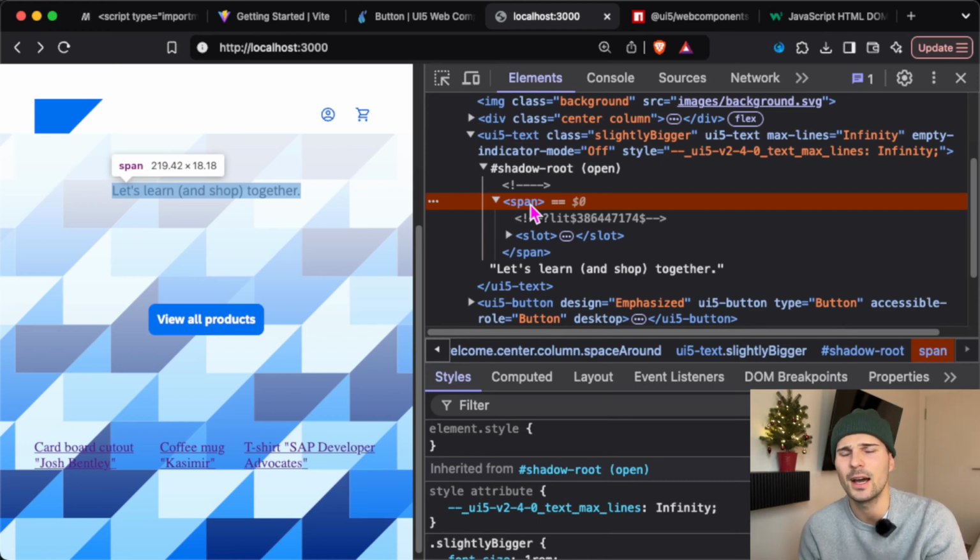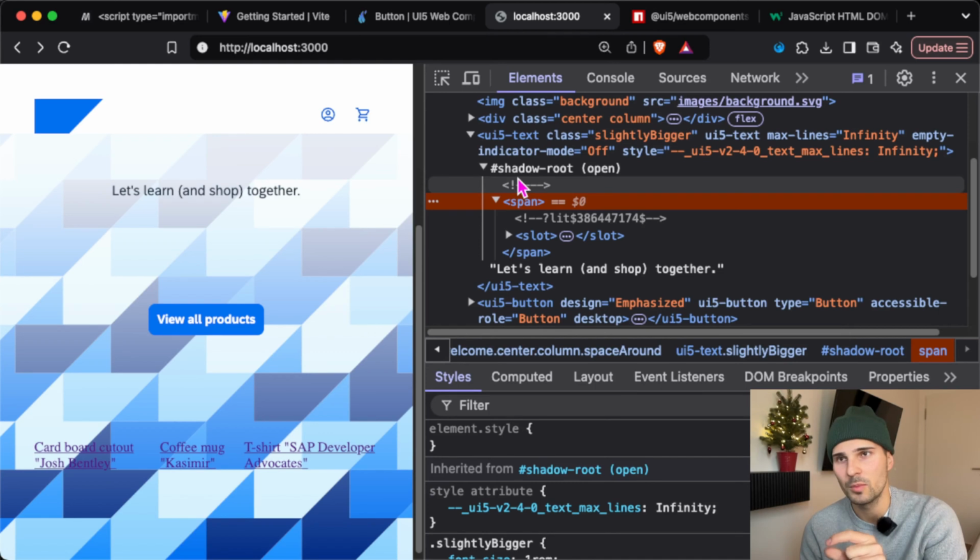I mean, I guess you can with some tricks, but it's not how it's supposed to be, right? So anyway, the web component has a shadow root, which works sort of like a DOM inside the DOM, and that's where the web component implementation lives, but it's sort of a nested structure.